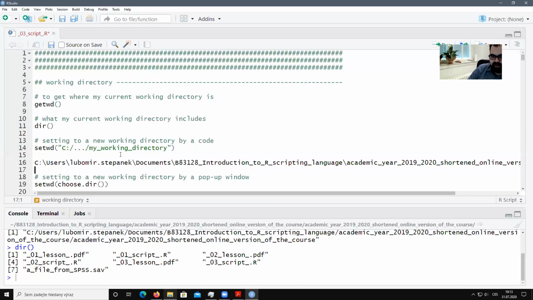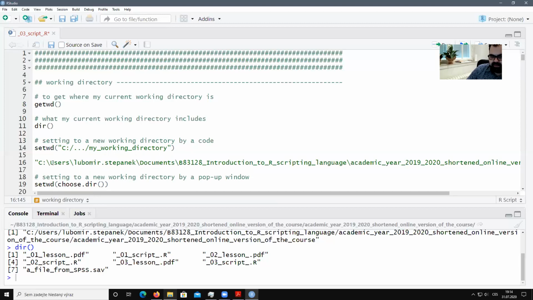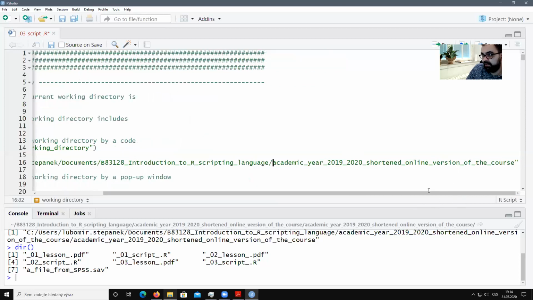The first thing is that R expects paths as a string, as a character, so we have to bound it by double quotes or single quotes. The next thing is that R expects not backslashes but forward slashes. This is a bit bothering, but we have to do it, no other way, at least on Windows.